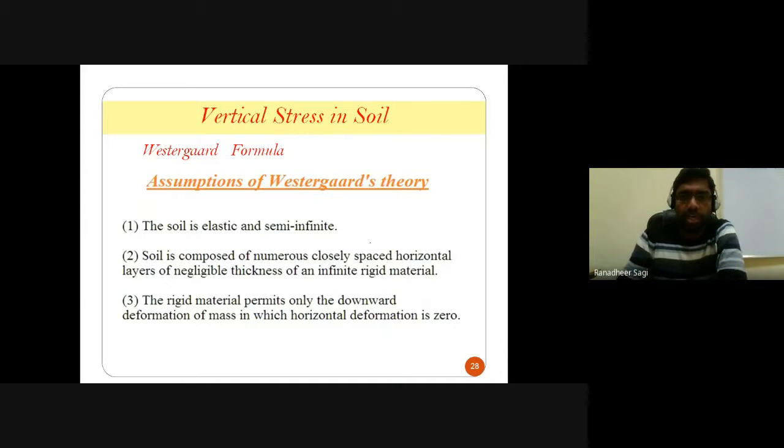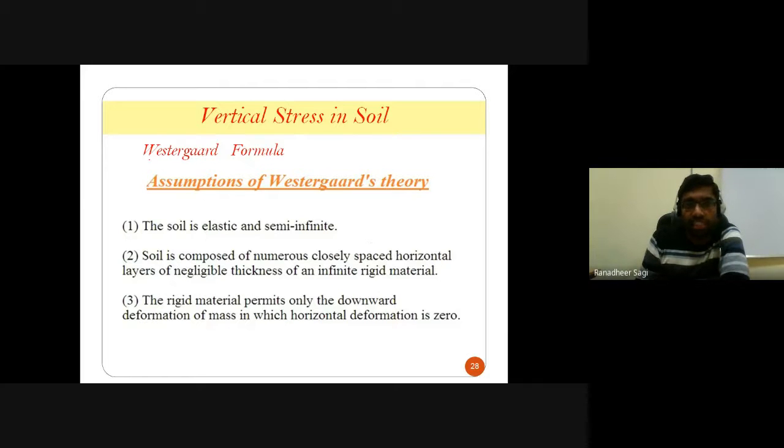Next, moving on to understand how to calculate your vertical stress, because earlier we said we'll be discussing how to calculate your vertical stress because of your concentrated load or point load, both by Boussinesq theory as well as Westergaard's theory. So earlier, whatever expression we have seen is based on your Boussinesq theory, how to estimate your vertical stress due to your applied concentrated loading on the surface.